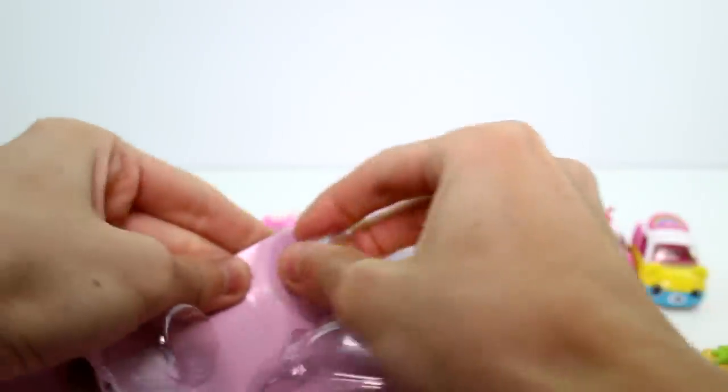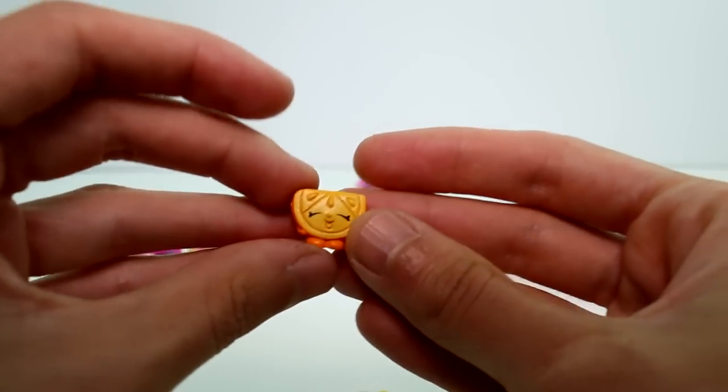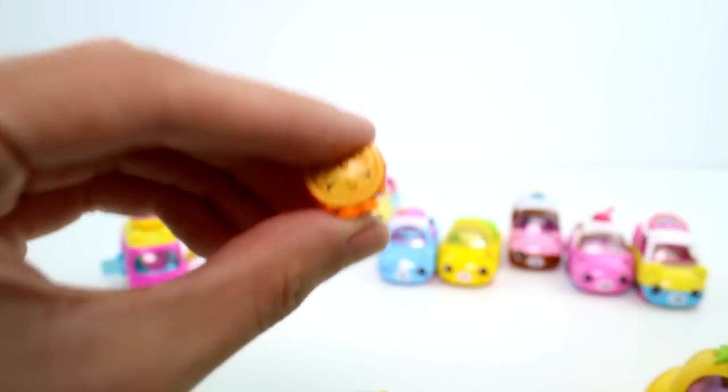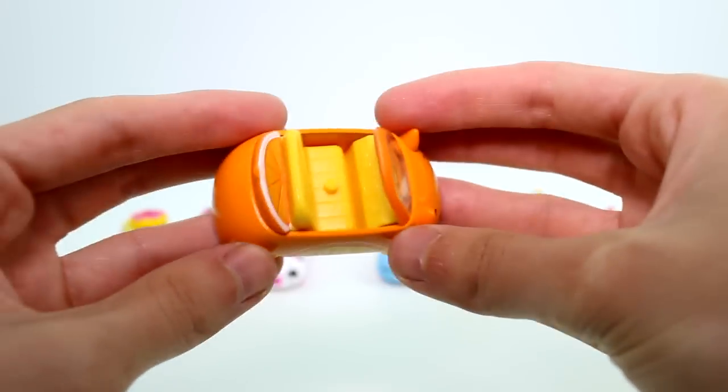Kiwi one looks so much like watermelon, you guys. Just wait. I think Melanie Pips, that's what I'm thinking of. That's what it reminds me of. Grab that one out. Perfect. Let's look at the little orange one first. Just like the lemon. So, so cute. You don't even know. Oh my gosh, and then here is the car.